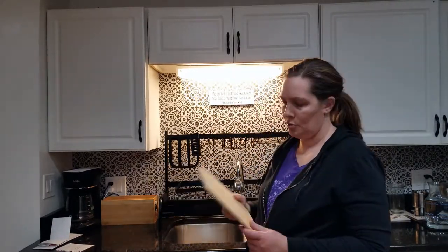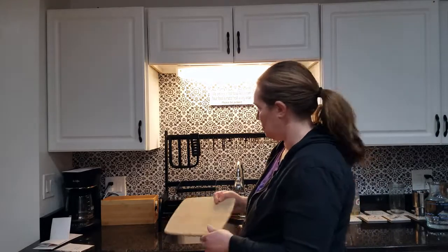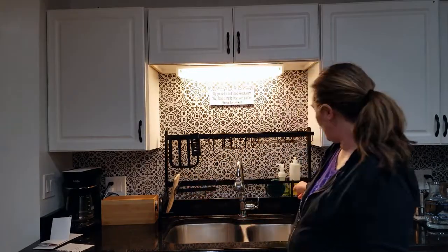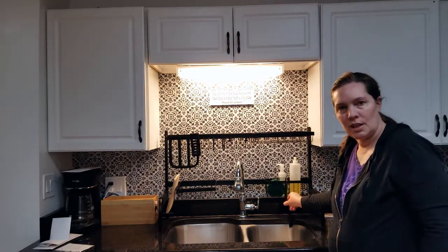And also, I don't really have a good place to store my cutting boards, so when they're dry, we can just put them in here. That way they're accessible. I hung our dish scrubber here so it doesn't get lost in the sink.